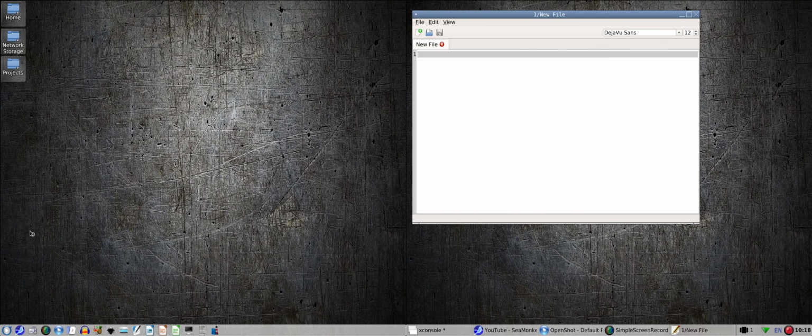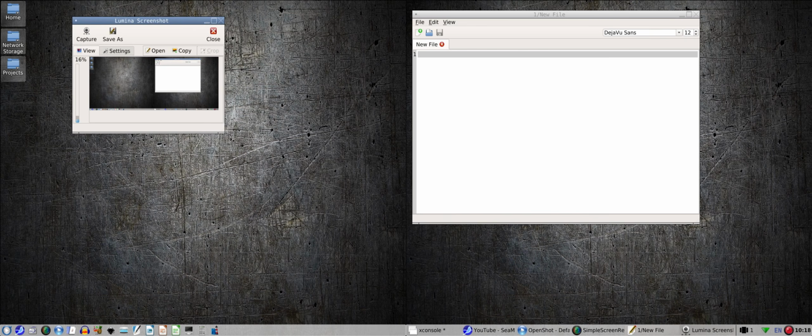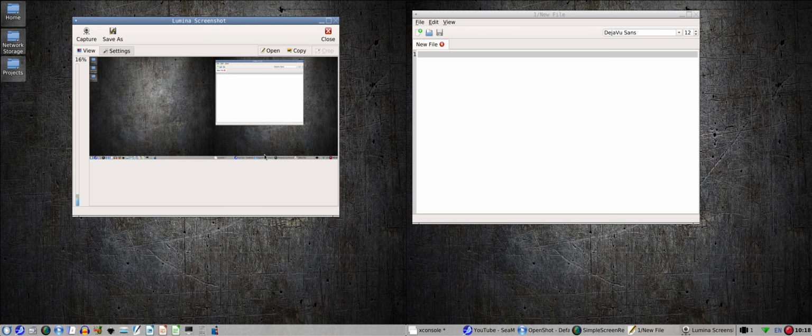Lumina Screenshot is obviously what it purports to be, a screenshot utility. It's nice and simple. One thing I do like about the Lumina applications is the simplicity of them. They're not overloaded with useless features, and they're cleanly laid out, and they get done the things which need to be done because you've selected it to be done.